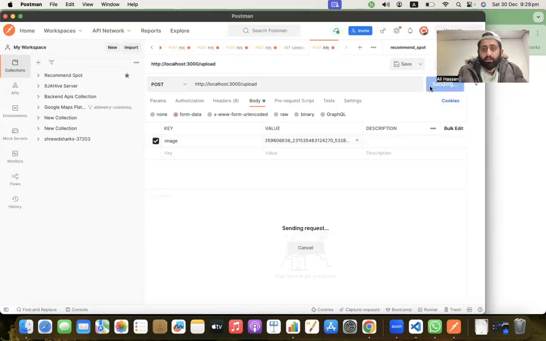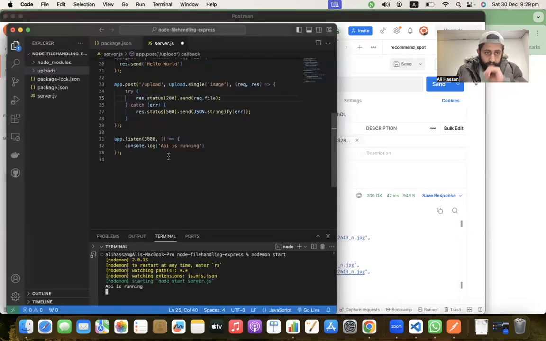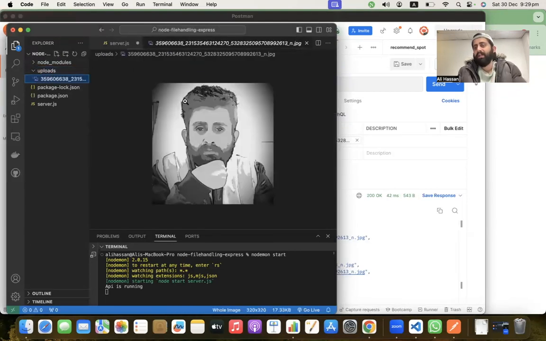So let's press send. Oh, you see, here's the magic comes. Yeah. Now the file is successfully uploaded to our Node.js backend server. Let's check the file is uploaded or not. Let's go on the server, check the uploads. So and open the file. You see, here's my image. So this is a file I uploaded. So the code is working perfectly fine. So this is done.